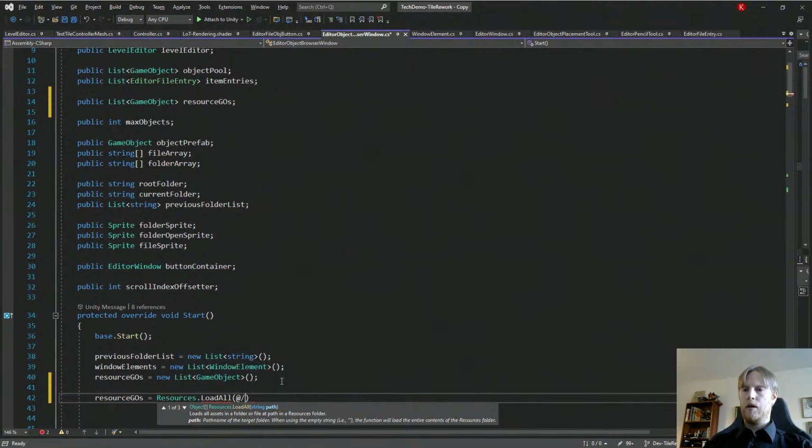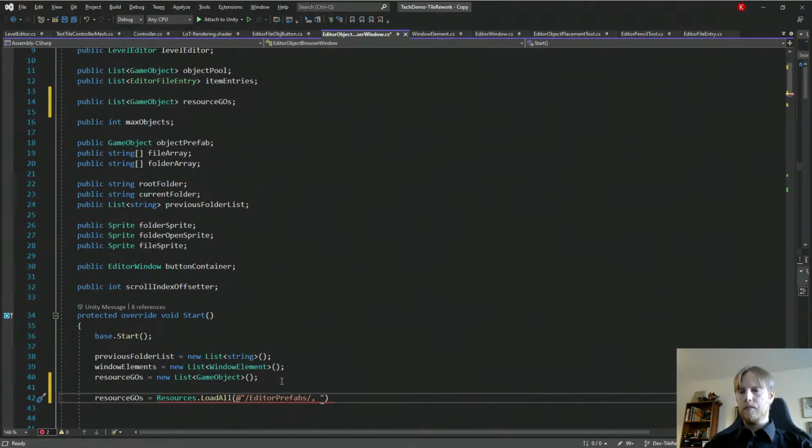So that's gonna be editor prefabs. Type. How do you even do that?